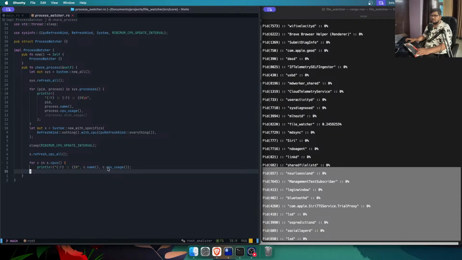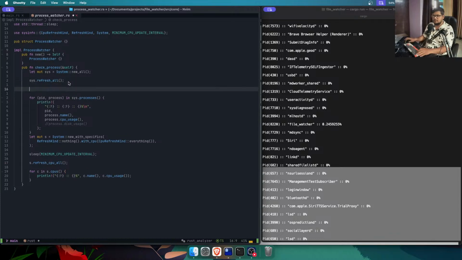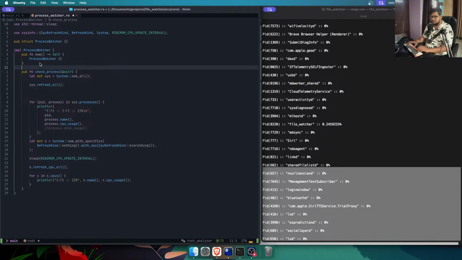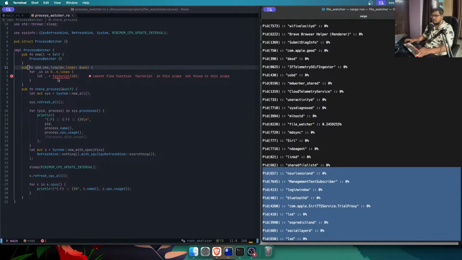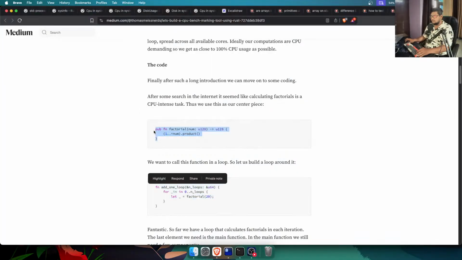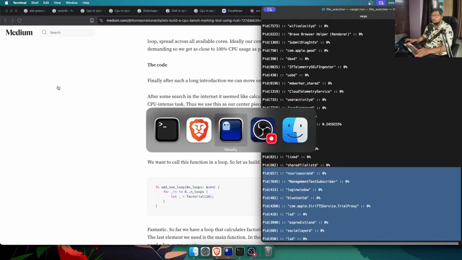Maybe on a separate thread, we can do that. As soon as we run, and we have to run this. And let's write it over here. Let's create a function. Let's create a factorial function over here.